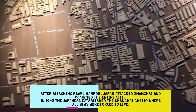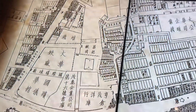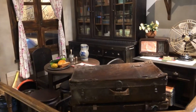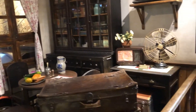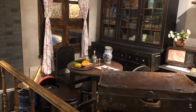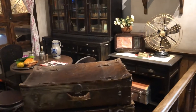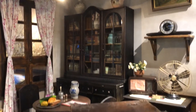Over 100,000 Chinese lived there and over 20,000 Jews lived there. But the Japanese were supposed to kill all the Jews, and they didn't — instead, they just made ghettos. So, lucky Jews. This is the average living space for a Jewish family in the Shanghai ghetto under Japanese control. They would have their kitchen set up like this, and at night a family of four would move the tables and chairs and sleep on the floor — approximately four square meters of space for a whole family of four.